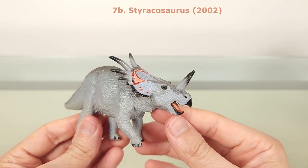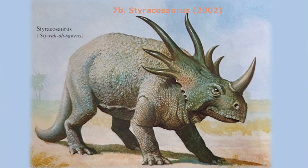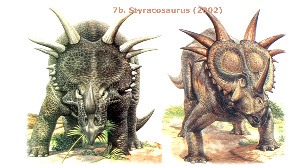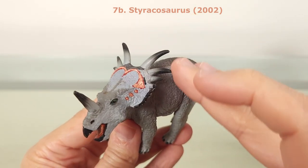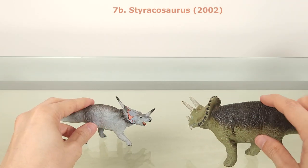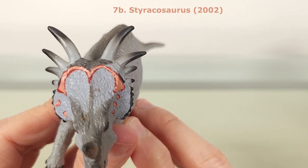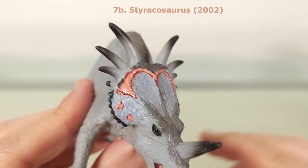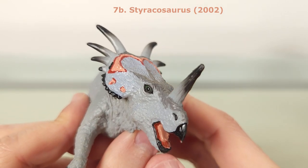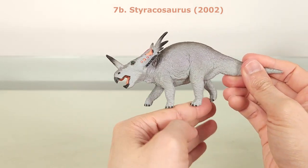Next we have the 2002 Styracosaurus, which is when I really learned to appreciate scale in a way I never did before. When all you have are isolated illustrations, it's hard to realise that similar types of dinosaurs like the Ceratopsians really came in all sizes, and just how huge Triceratops was. This may look more dangerous with all these spikes, but it actually looks quite small compared to the Triceratops — really no contest. The spikes do have the correct number and a range such that you can definitely differentiate the P2, P3, and so on, which I discussed in my PNSO Styracosaurus review. This is another very dynamic pose with the promise of action.